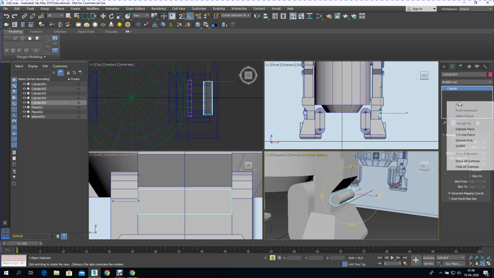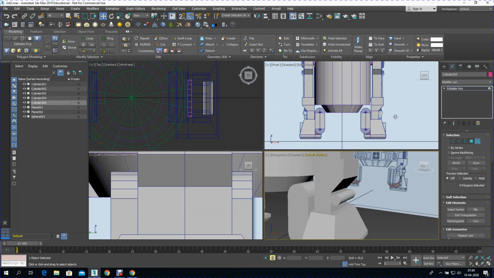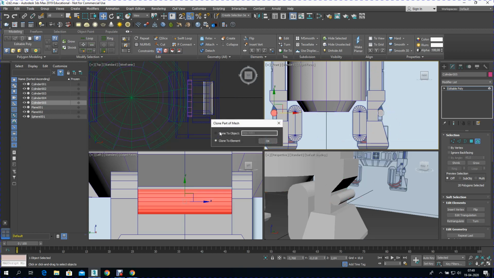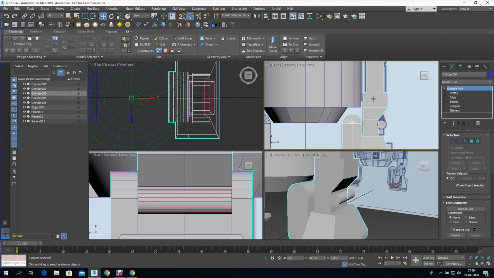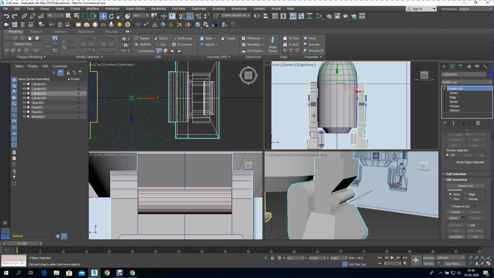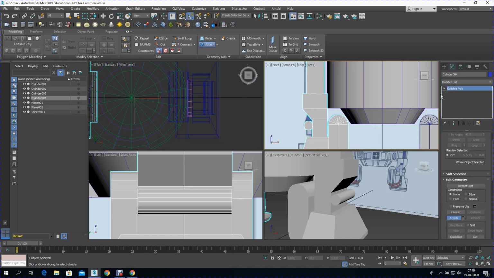So now that you have that, you're going to want to go ahead and convert it to editable poly. You go to element, press space to unlock your selection, and click that element, which is 5, the shortcut, and you make a copy of it right there. And this time we're going to do clone to objects so it's separate and part of the other leg, and hit OK. So now that you did that, we're going to attach these to the leg. You click this leg, then click on attach, and then click on that cylinder. Then you click the other leg, hit attach, and click that other cylinder.